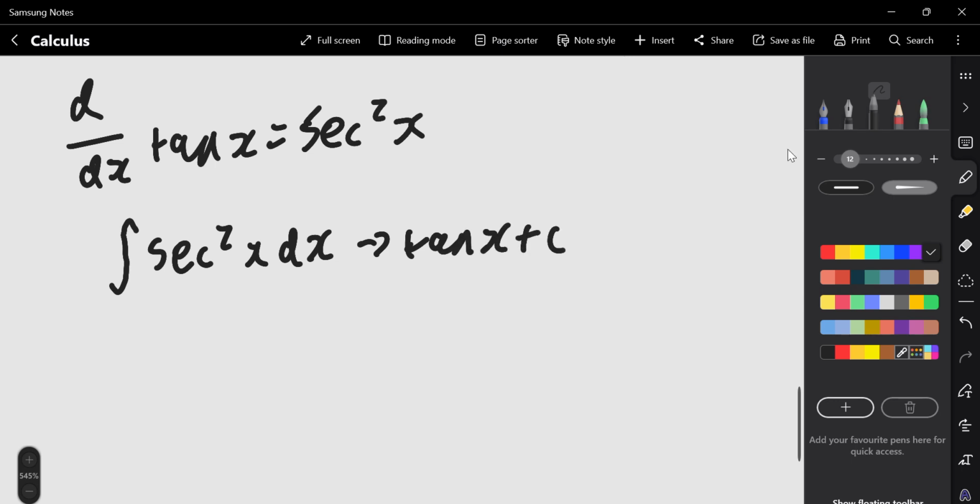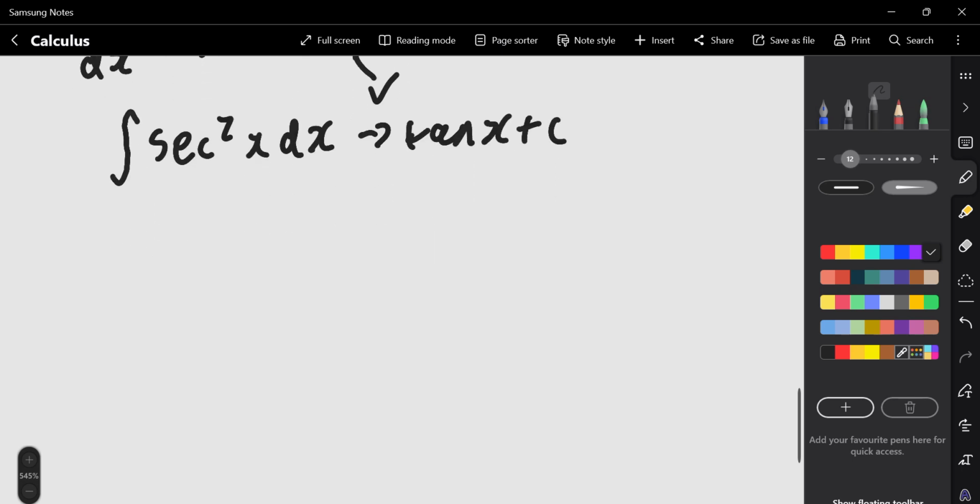Towards the end of this video, I'm going to show you how you can work this out, not by simply saying, what is its derivative? Because sometimes that doesn't always work. If I had some function sec squared x tan x over ln x, and I said, hey, what's the integral of this? You can't say, oh, I know a derivative for that, because most of the time you won't. These are standard integrals, so you should know the derivatives for them. But a lot of the time in maths, as you go on through the years, you're going to have to work it out yourself. And so I will show you how to arrive at sec squared x as tan x. We will actually look at how to integrate that.